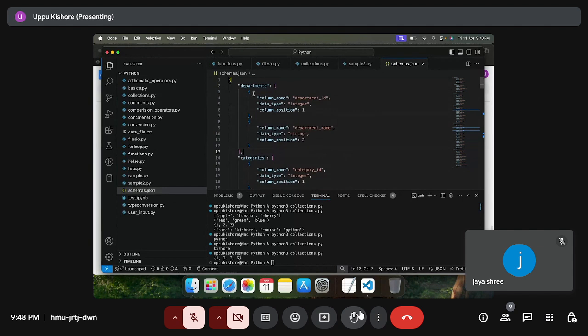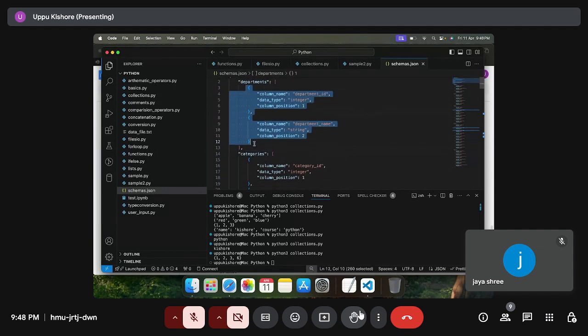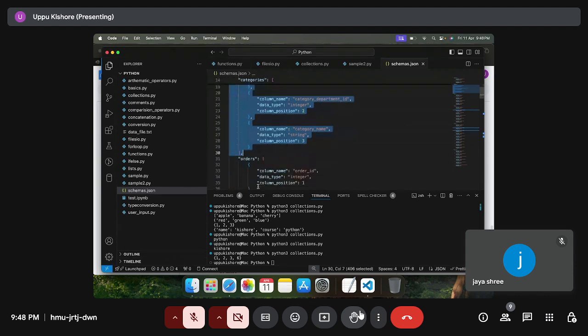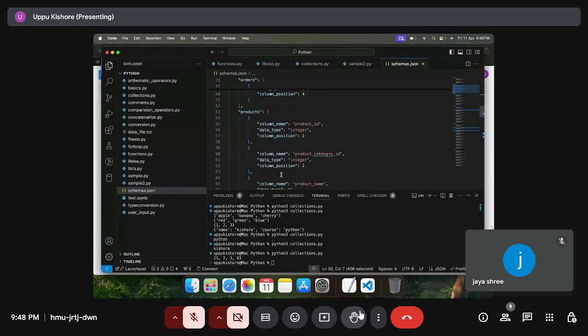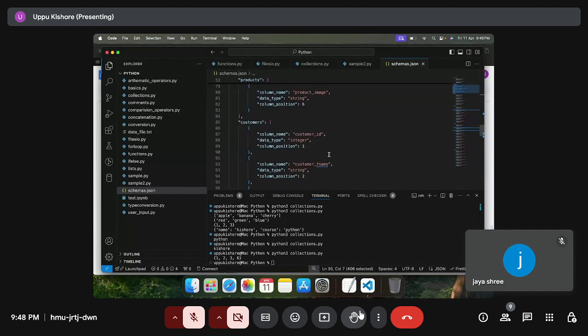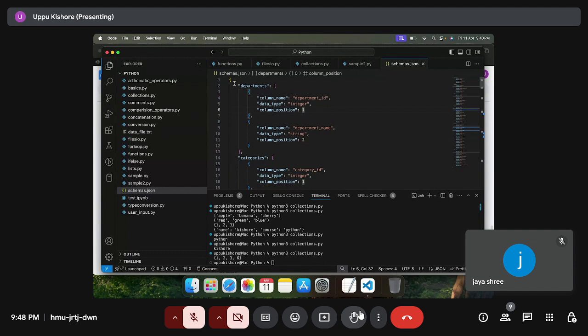Department has 2 objects, category has 3 objects, orders has 4 objects, products has 5, 6 objects. So we have a lot of objects in this. This is a JSON file. So how do we read the data from a JSON file? JSON.